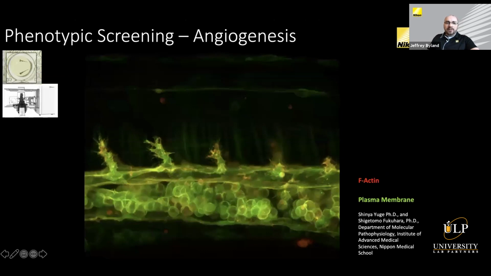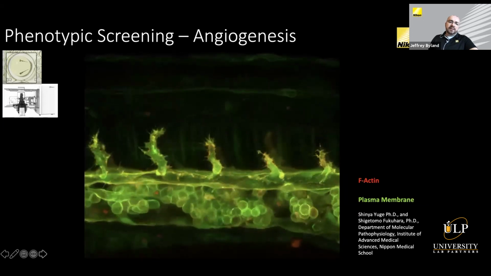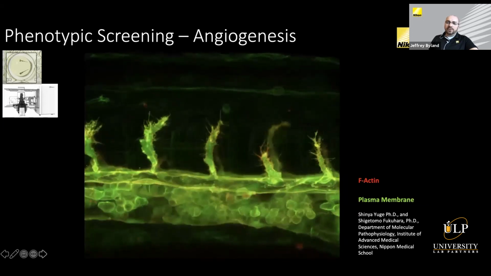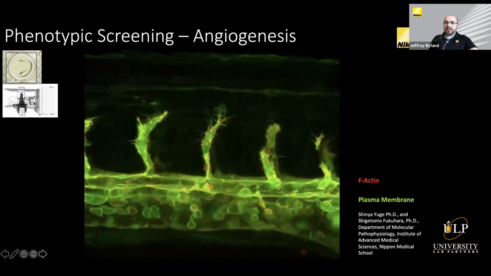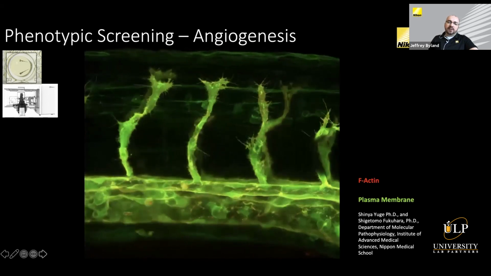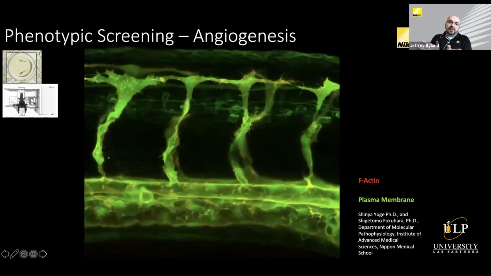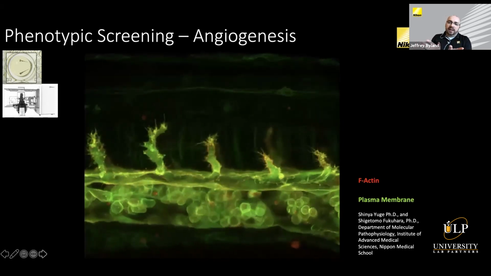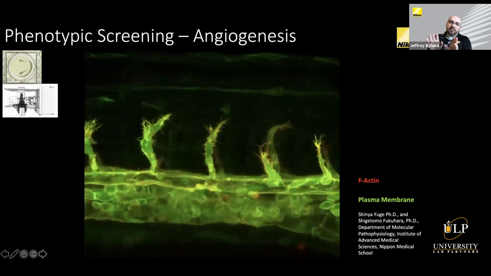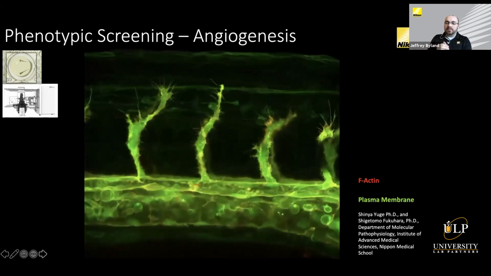Here's an example using the zebrafish of angiogenesis. And there should be a video. And we can see that we can follow the angiogenic process. So here we see the movement of the new blood vessels as the cells within the blood vessels are extending these projections and interrogating the growth factor space. And they're able to find their way towards the proper position by growth factor gradients that are patterning.